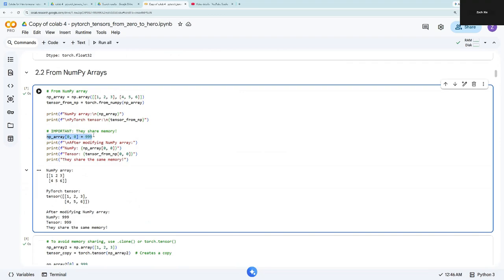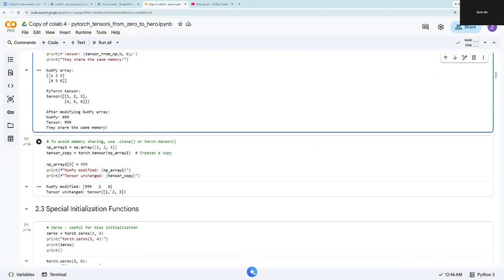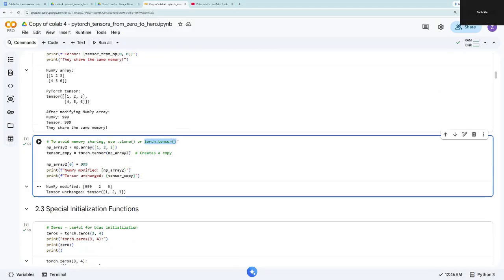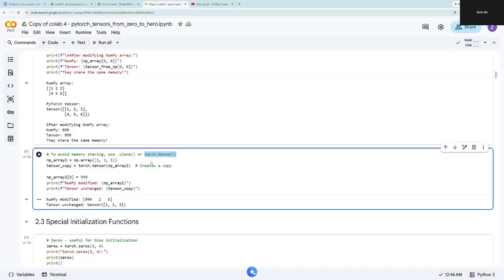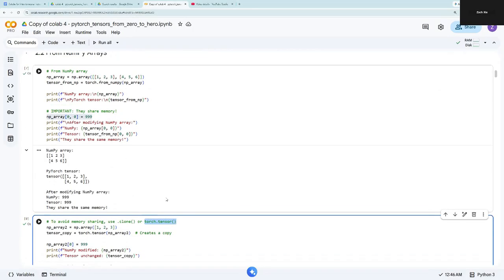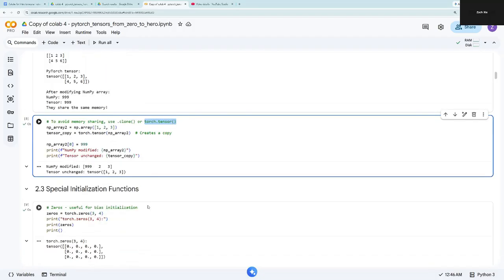They share the same memory location. This is more like a wraparound of the same memory location. So if you want to create a deep copy, you should use clone, or just call what we will call a constructor function, right? Rather than just from NumPy, you use this one.